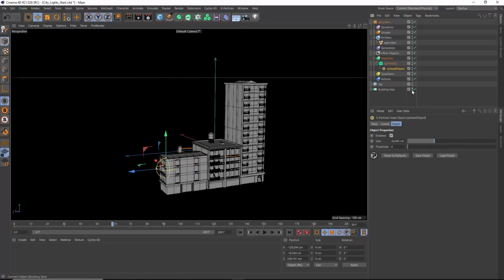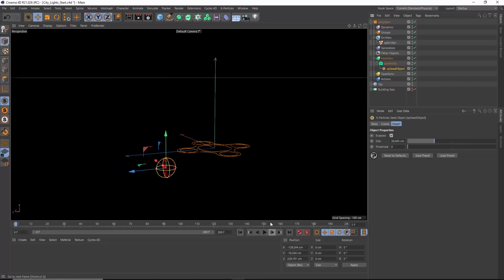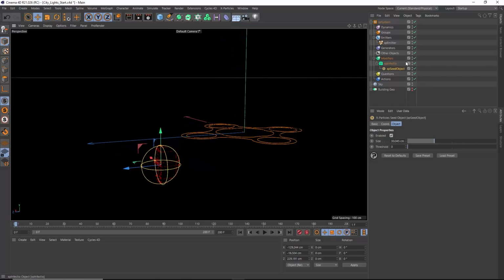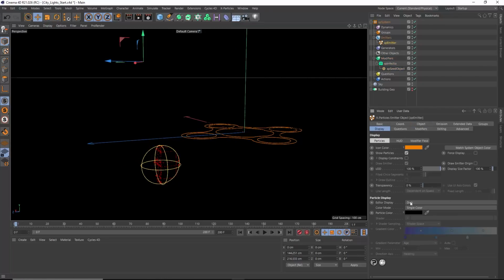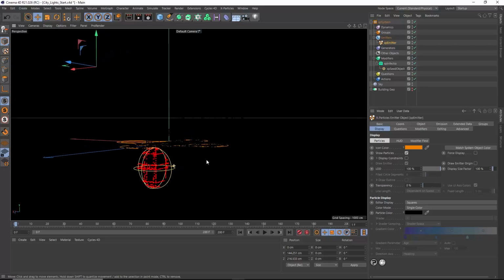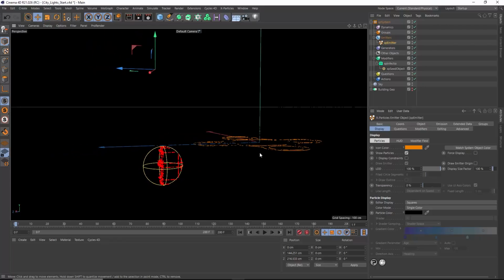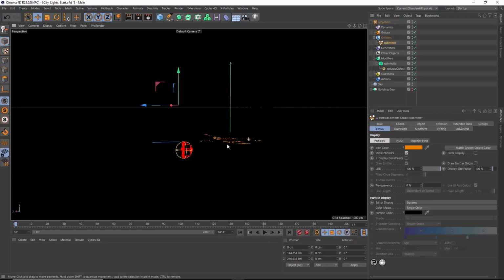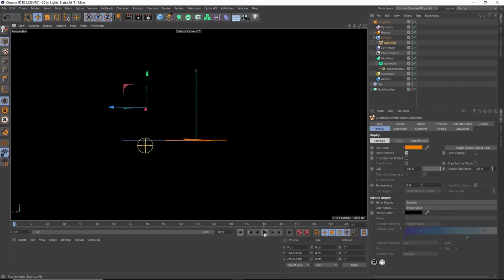So I'll go forward one frame. Can you see the particles inside? Now, it's hard to see on this screen, isn't it? Let me change that display mode to squares and then you can see it. There. All of the particles on the building inside of that have been turned red. So they've become infected. Now we've done that, Infectio can just do its thing. If I come back and hit play, now Infectio is spreading that infection across those black particles and turning them from blue to red.